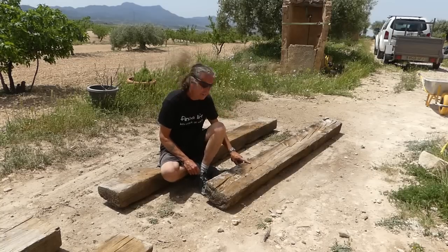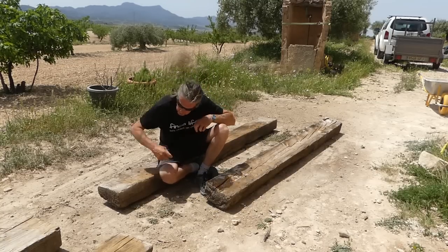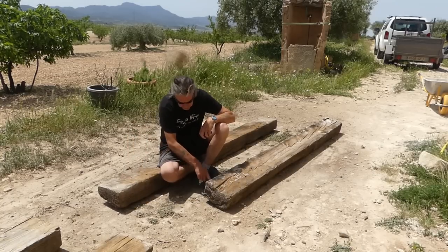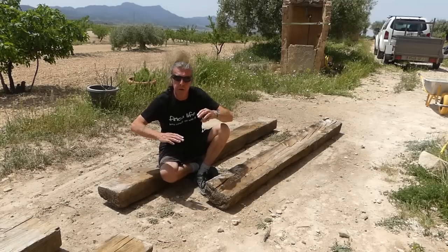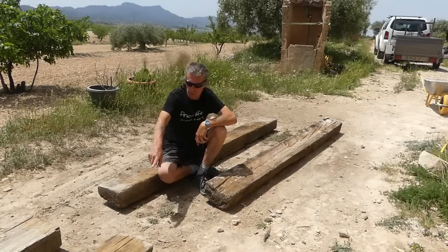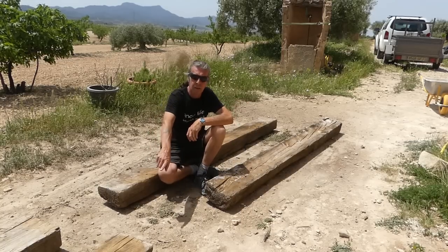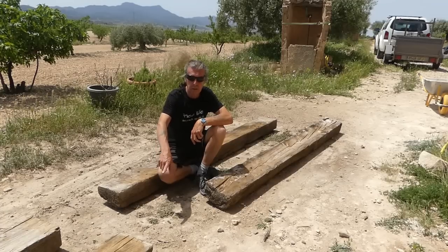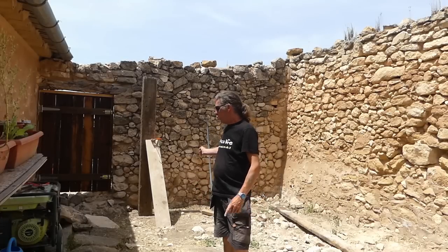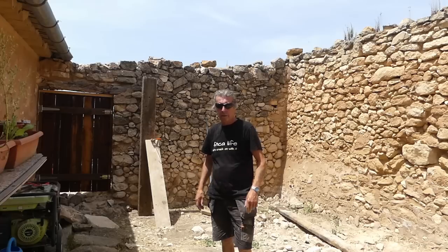So these are the two interesting pieces I'm going to use for the horizontals across the top. And what I'm going to do, I'm going to cut half a joint out of this one and the same on this one, so one will sit on top of the other but they'll be the same level, the thickness of the ones it's going to sit on. So what I need to do is measure both the length of these and take off the thickness of the one it's going to sit on, if that makes sense. Right, so the total length is a fraction over 5 meters, allowing for the lap joint in the center.